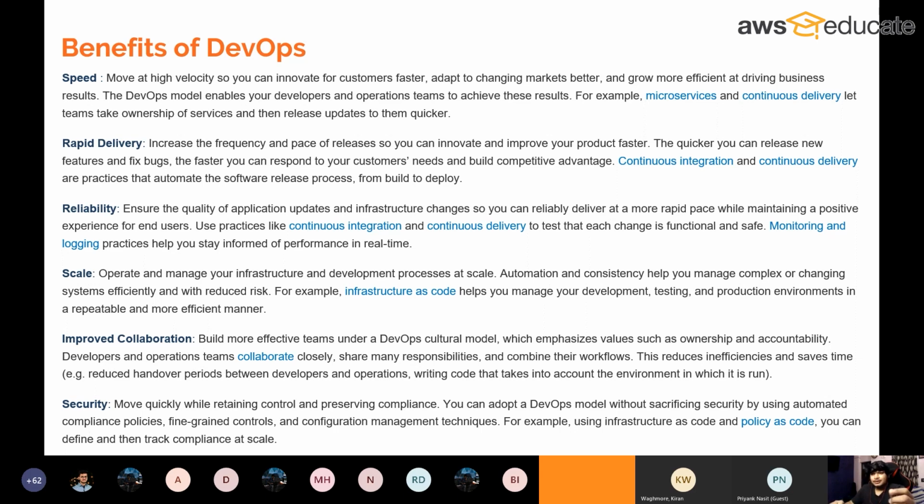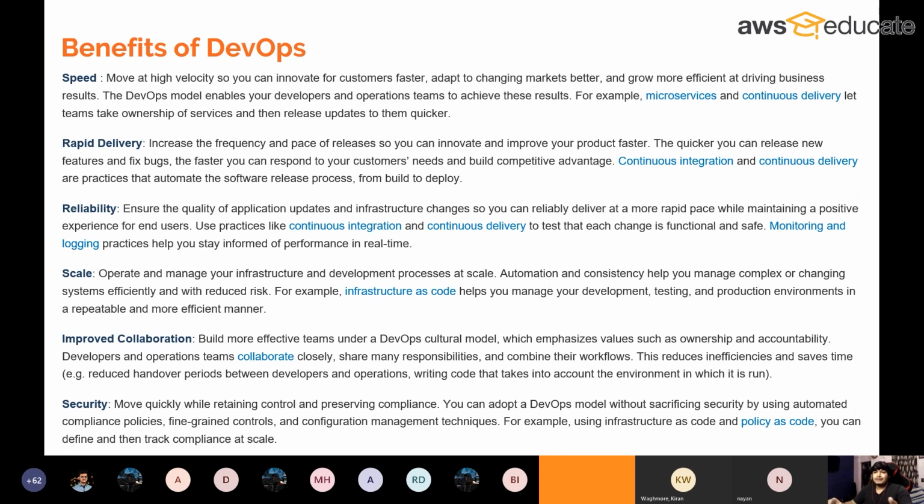Now, speed. Suppose you develop the application with multiple developers. If you can release the changes as fast as possible, the customer will get happy, because they are able to get the new features. And the engineer can also see how the changes work in production, and make improvements easily. That is the speed of development that you get if you follow DevOps practices.